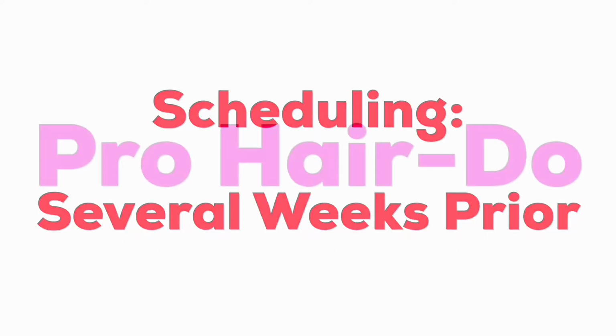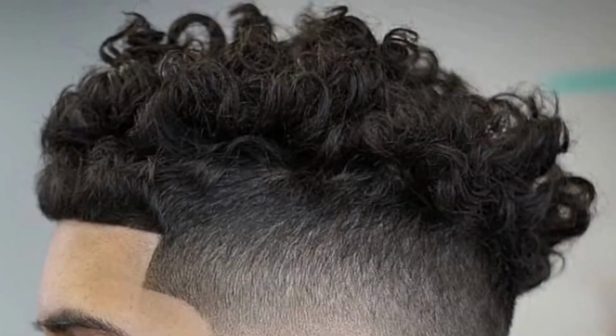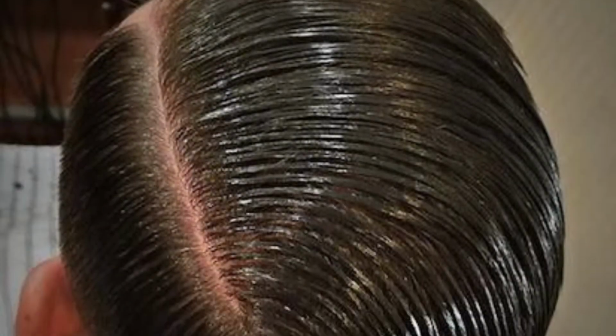Next up, hair, cut, color, removal. Ladies, you'll need to schedule well ahead of time with your favorite hair professional. And guys, you'll need to get on the ball as well. Get that mop cut and don't forget about styling gel. Your entire future and life path is dependent on it. Notice I mentioned hair removal.